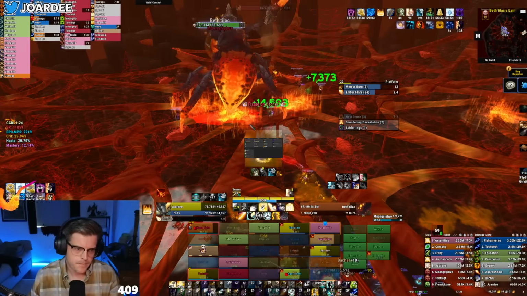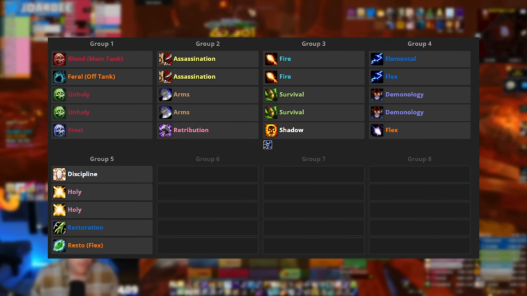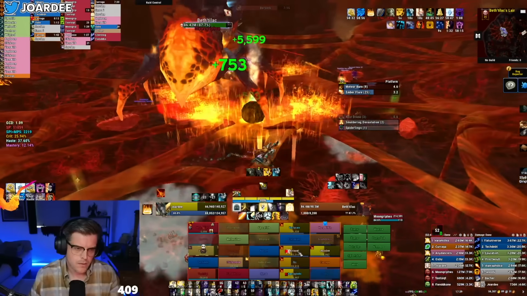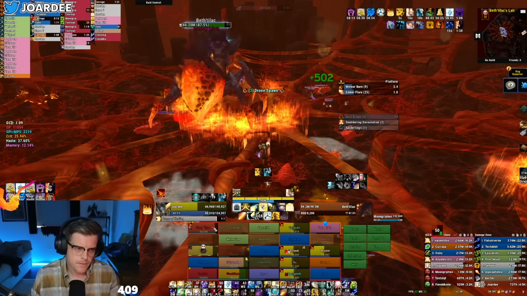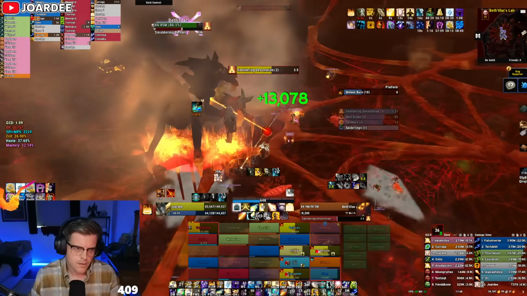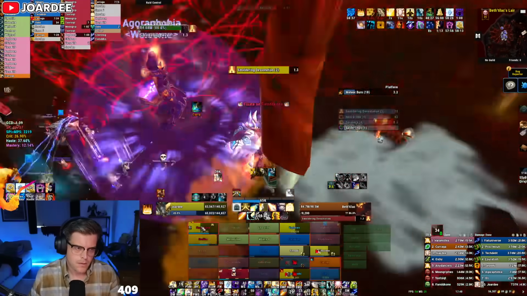As far as raid composition goes, you're looking at 2 tanks, 5 healers, and a standard mix of ranged and melee DPS. 3 hunters and 2 mages will help a lot here. I'll explain why later, but any normal mix will do. We'll split this guide up into each phase, so let's start with phase 1.